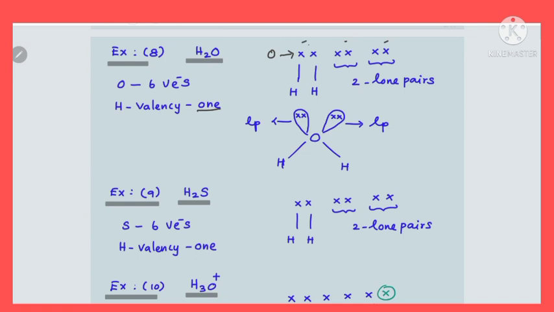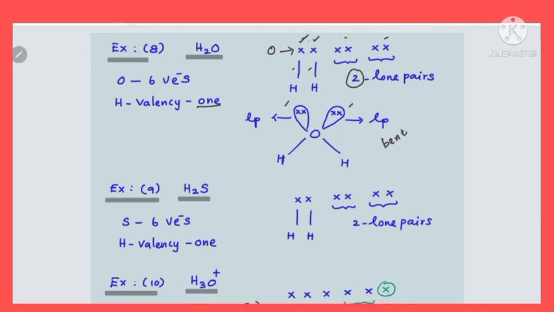There are two hydrogens bonded with oxygen through single bonds. In the sense, oxygen is using only 2 electrons to make bonds with hydrogen. So the remaining 4 electrons form 2 lone pairs. So this is nothing but the structural formula of water, which I think you know is called bend shape. What is it? Bend shape. Now you can see just above the oxygen atom there are 2 lone pairs, isn't it?